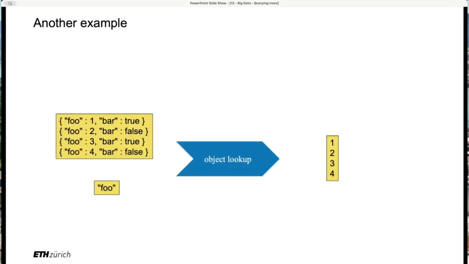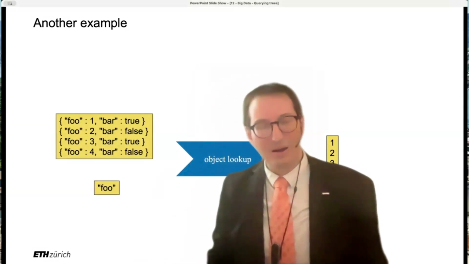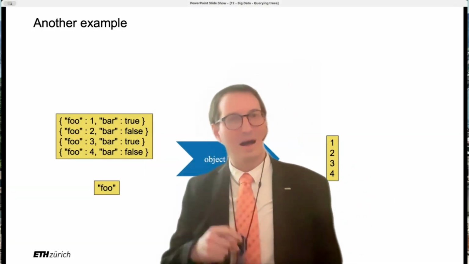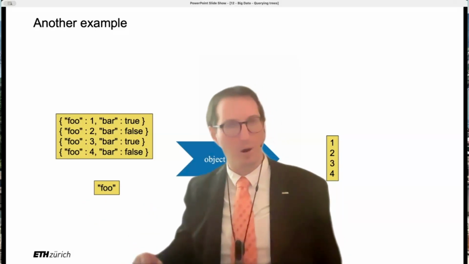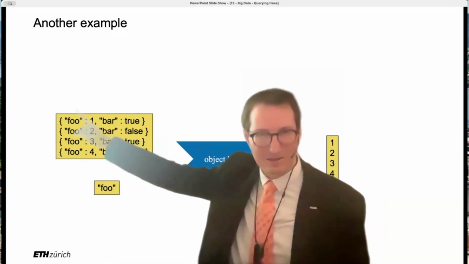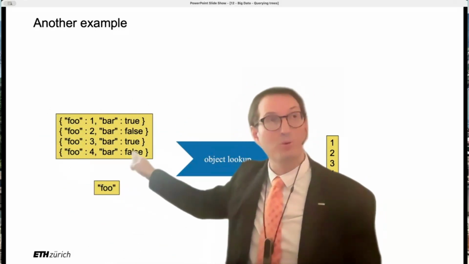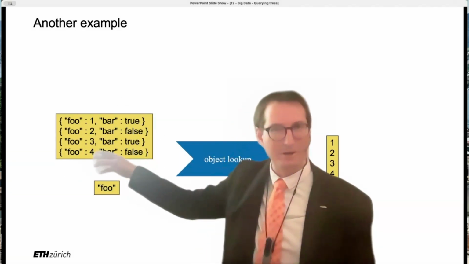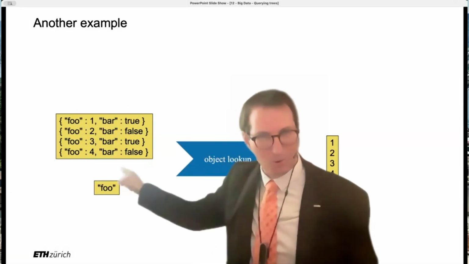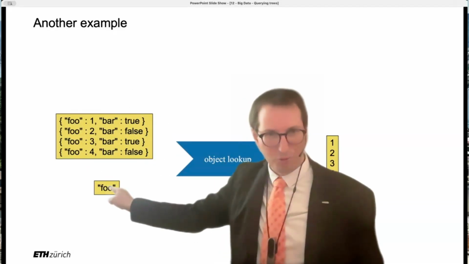Very good. Here's another example where I have, some of you already know if you did the tutorial. Imagine you have a lookup. The lookup means $x dot foo, let's say, $x dot foo. So on the left, you have $x. Let's say that this is $x. It's a sequence of 4 objects, in fact, flat and homogeneous. So that's actually a table. So it's $x dot foo.